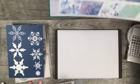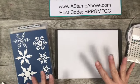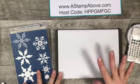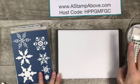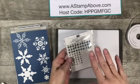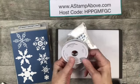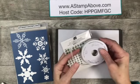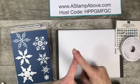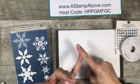Now I want to let you guys know I have about 4 pre-cut cardstock packets of the Snowflake Splendor online class that I did back in November, I believe. And as soon as those 4 are gone, they're going to be sold out. So what you get with the 9 pre-cut card packet, you get the blue adhesive backed gems and also the Snowflake Splendor iridescent ribbon to make 9 cards. Plus you'll get a PDF file with written instructions, dimensions, and video tutorials to each one of those 9 cards.